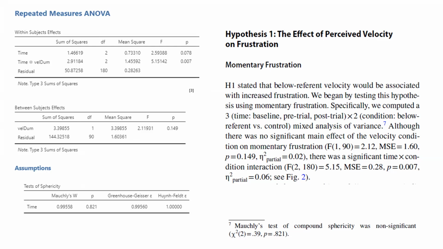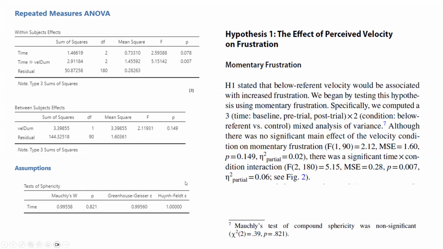Notice I didn't report in text the main effect of time. It's non-significant. It's not that important, because the lack of a main effect doesn't really matter that much because we have this interaction. So recall, as we talked about in class, if you have this interaction, it tells you that the main effect isn't really telling you the whole story. So you really need to dig deeper.